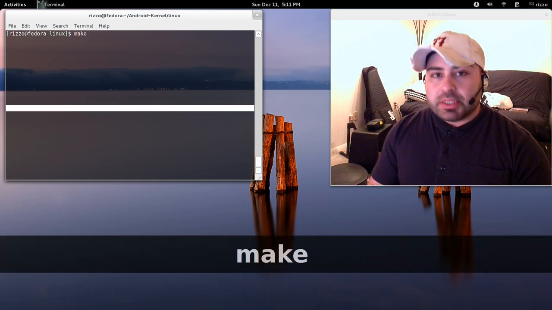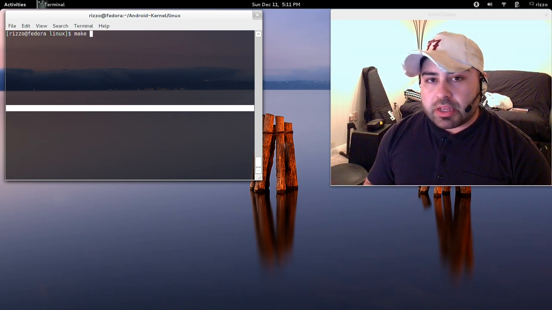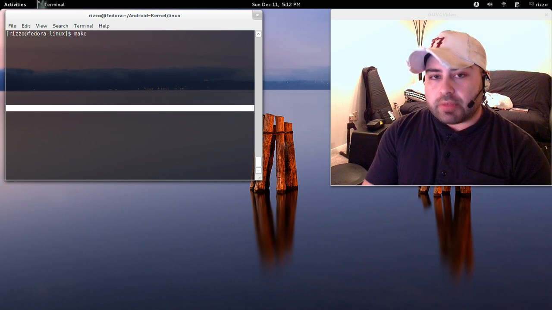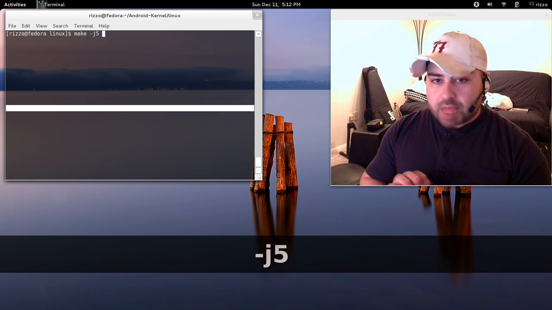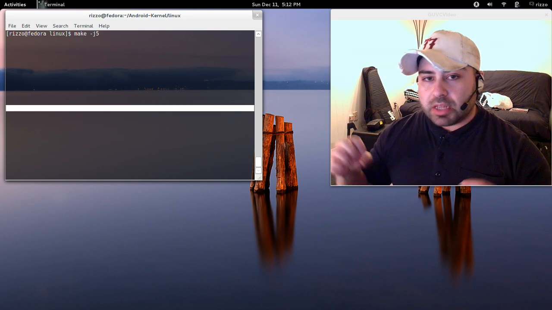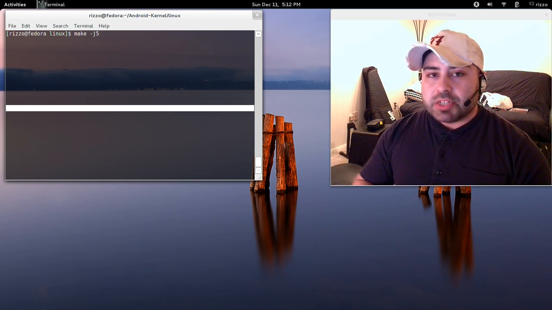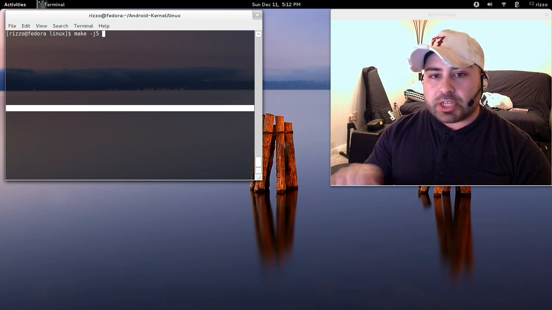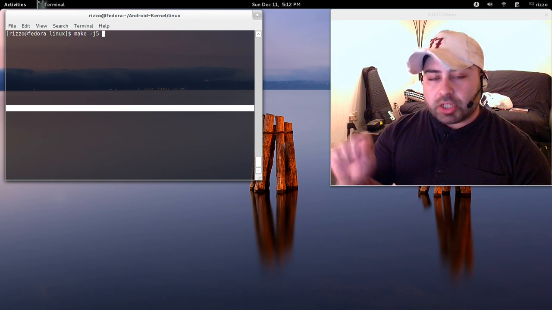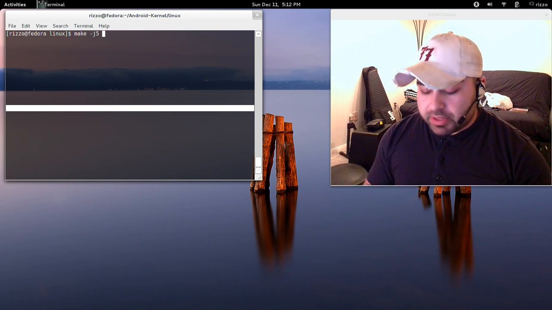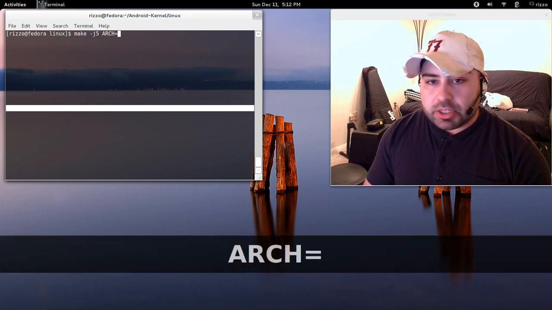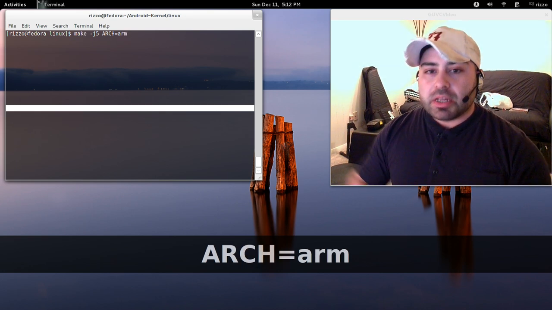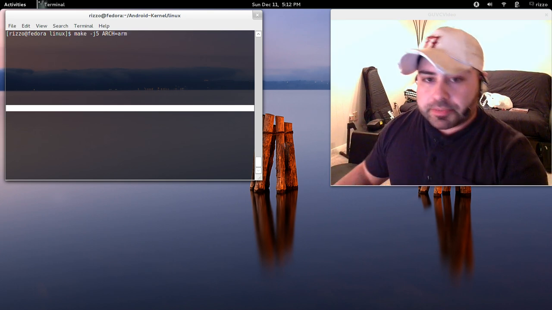So if you want to compile the kernel, what you're going to do is run the command make. And again, I referenced the J tag in my other kernel videos, but if you're on a multi-core processor, this actually optimizes the build to hit all your cores. I have a quad-core machine, so the general rule of thumb here is you would type make -j, and then the number of cores you have plus 1. So if I have 4 cores, add 1 to that, it'd be make -j5. And next we would do ARCH, all uppercase, equals arm. Okay? That's it.